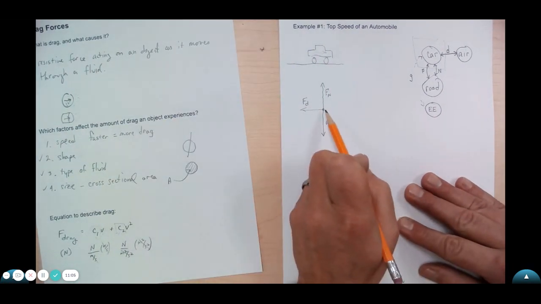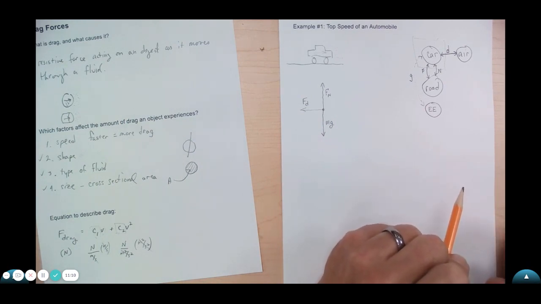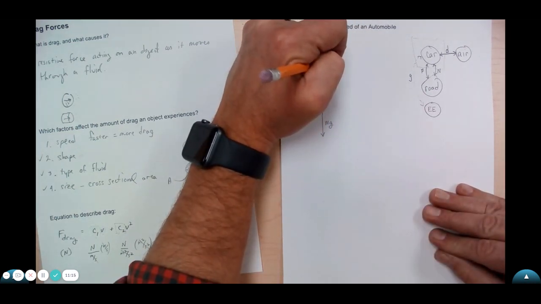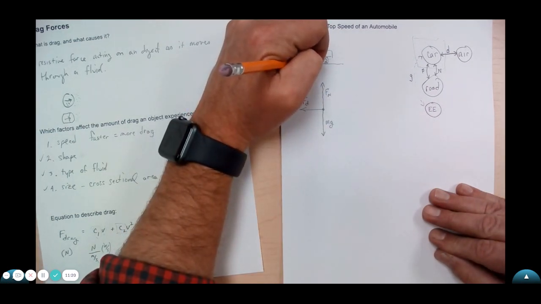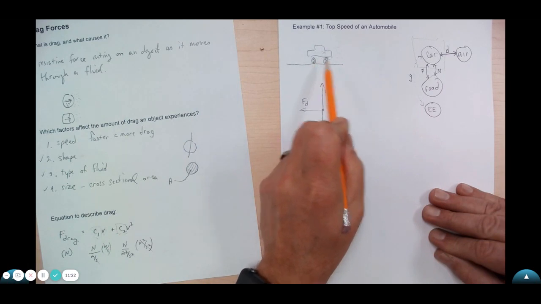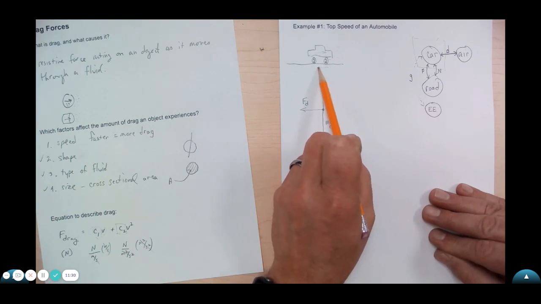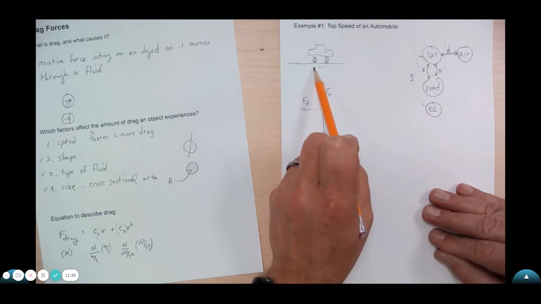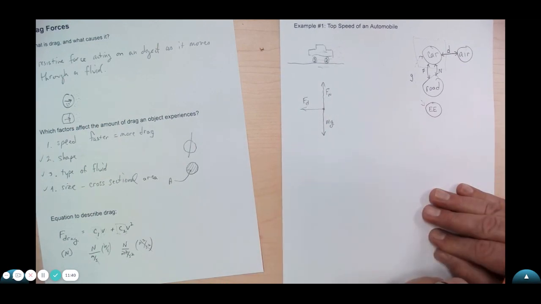And I have the friction from the road. Now, people think, well, friction from the road, that would oppose the motion. Well, not in this case, you guys. Let's stop and think about this. These wheels are getting turned by the engine like this. Those wheels are touching the road, so they are literally shoving backwards on the road. So if the wheels shove back on the road, that must mean that the road shoves forwards on the wheels. And that's friction that does that.